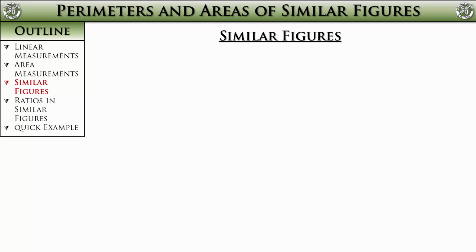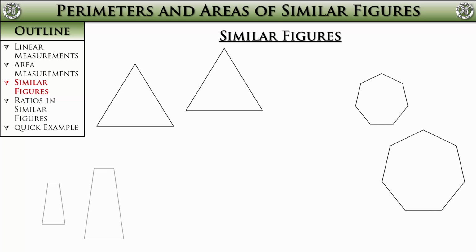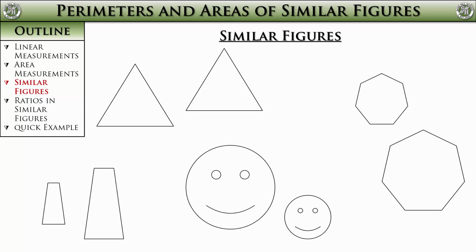One last piece of review. Some chapters ago, we dealt with similar figures. Congruent figures are still similar, but most of the time our similar figures were different sizes. The theorem that we are working with in this section only works with similar figures, so you need to remember how they work. One of the most important things to remember for this lesson is that a pair of similar figures has a scale factor between them, which tells you the relative sizes of the two shapes. We will be using the scale factor today.